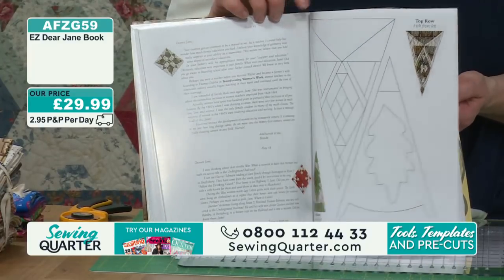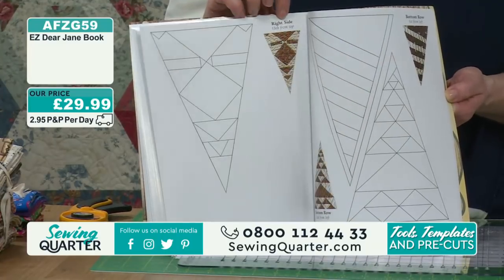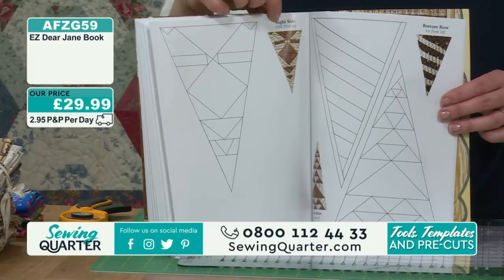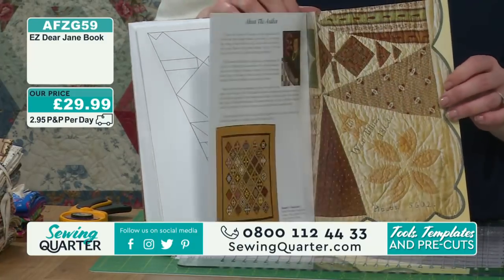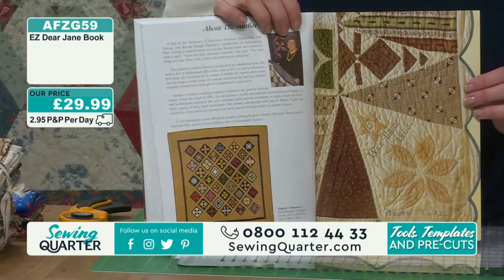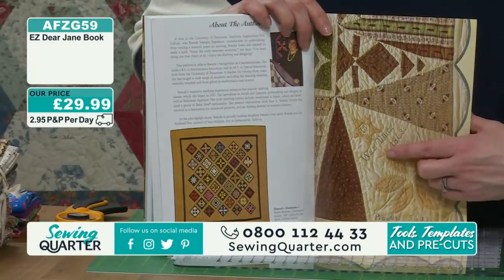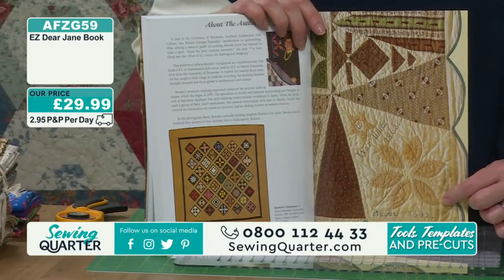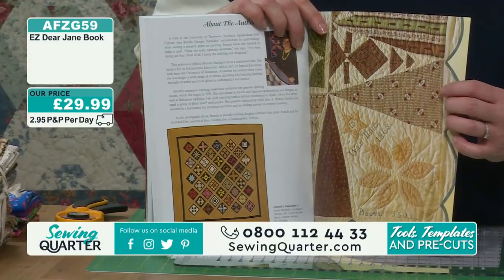So if you love your quilting, you love your history, or you just fancy having a go at some of these, why not? I love it because you get the actual piece, the reference as to where it is in the quilt, and you get that piecing for each one. It's just a really beautiful thing. And this is what I love about quilting, the history. They've got a bit about the author there. And here, not many quilts were actually signed, but she has. She has actually popped all of her details on there, so you can see that within the quilt. Actually, this looks very Devon County, doesn't it?